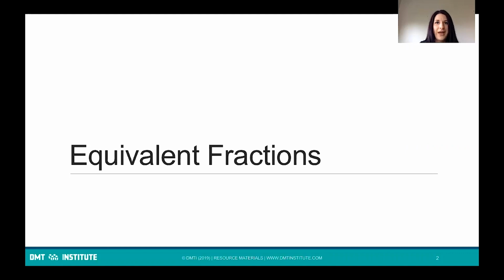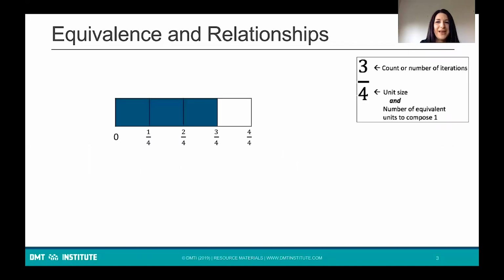Even seeing that 1/2 and 2/4 land at the same spot on a number line, or looking at them in a bar model or other visual representations, is going to help with the conversations that we want to have with them here. All right, so for this, we're going to start with the fraction 3/4, and you can see that fraction language up in the corner for us to reference as we go through this.